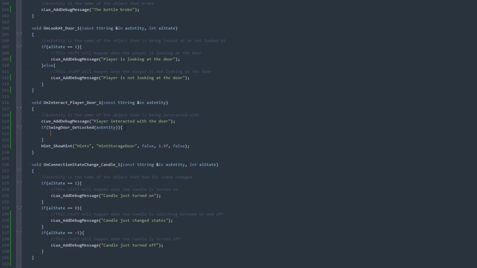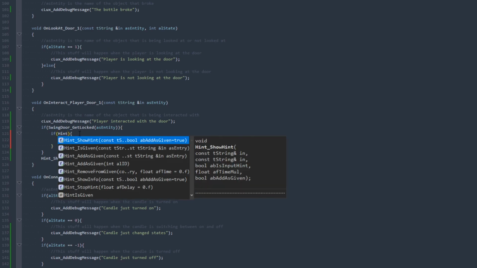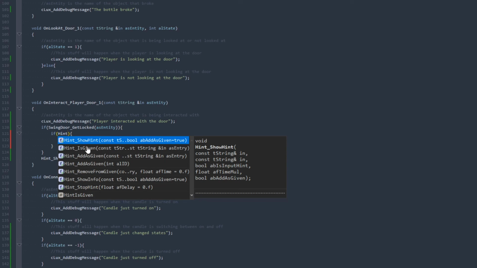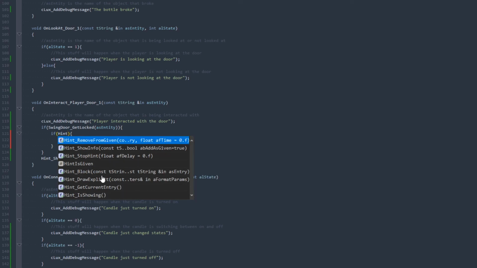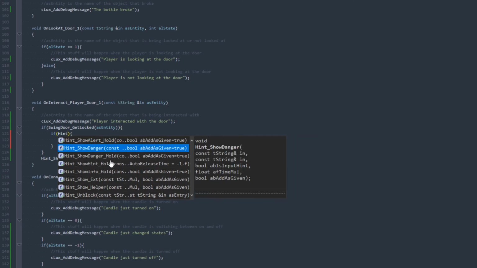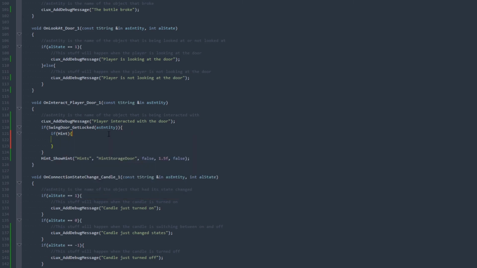So what we want to do is we're going to do if, and we'll do open curly brace, and we'll close it as well. And then if you look in hint, so we'll type in hint, you can see there's a whole bunch of things you can do: is given, stop hints, block hints, is showing a hint, pulls a hint.